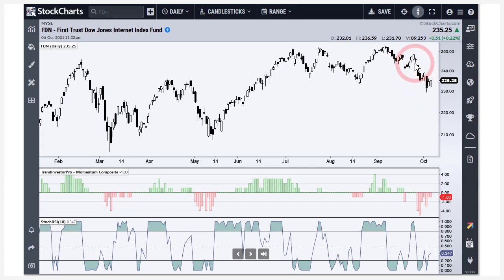So the harami basically shows a sharp decline. That's the long black candlestick. And then a sudden indecision, because price action for the very next day is inside the high and low, or the open and close, actually, in this case, of the price action from that previous day. So you got indecision for 2 days, and indecision can sometimes foreshadow reversal, but harami are candlesticks that require confirmation. So you need to get a breakout and preferably a close above the high of this black candlestick. So if you go back to May, you can see there's the long white candlestick, and then we have the 2 inside days, the harami. Well, the 2 bodies were inside, and then the breakout.